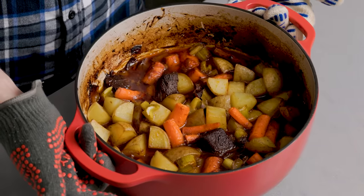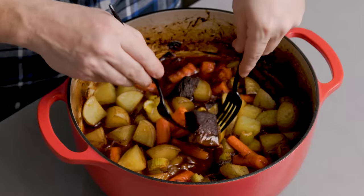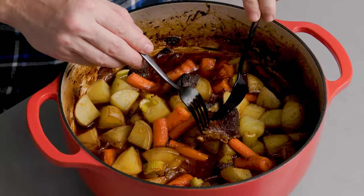Okay, here is the stew. Vegetables are tender. Grab a piece of beef, super tender, okay? So like falling apart like this, if I just pull it, it'll fall apart. You know, you want it to still maintain some integrity.